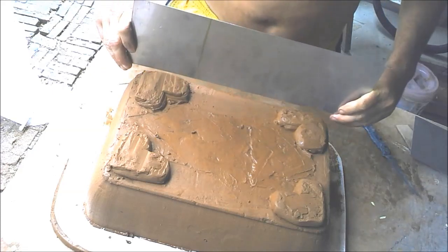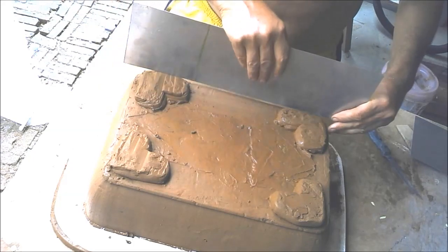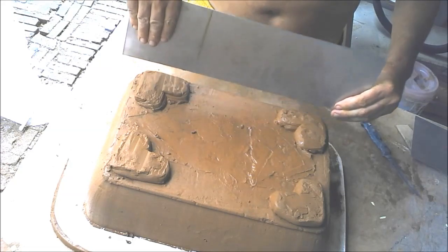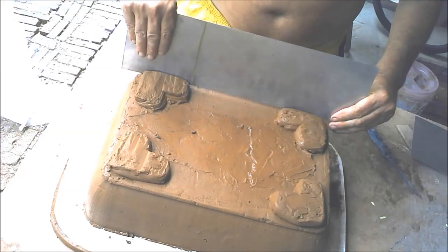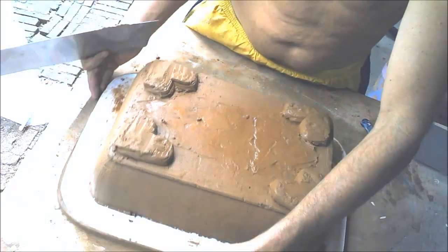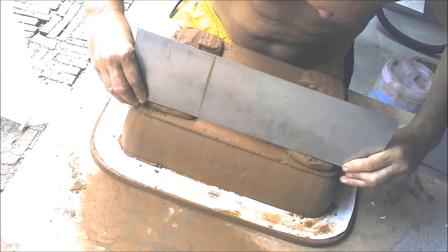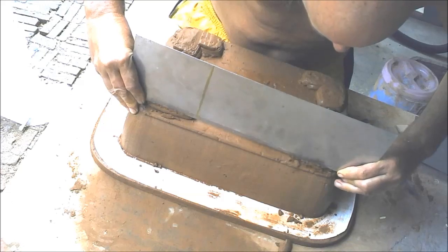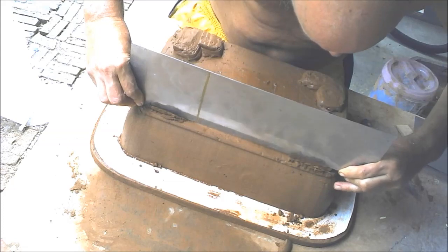Okay, so I'm going to line this up about half inch from the edge, and I'm going to gently cut that off. It's thicker than I thought it was. That's okay, no big deal. I'll just show you what I just did. I'll hold that over there about half inch from the edge. It's very crumbly. I think it's because it's reworked cement, not fresh cement.